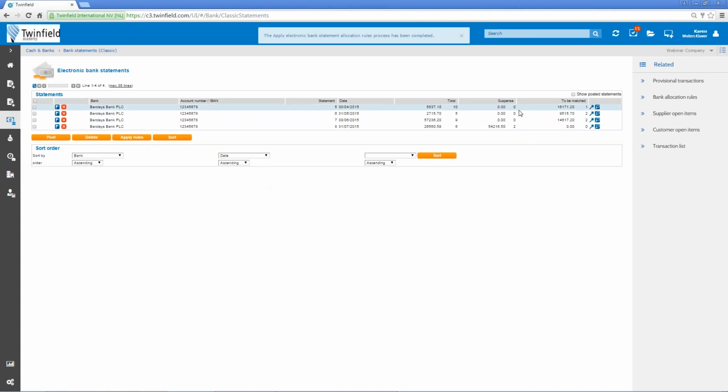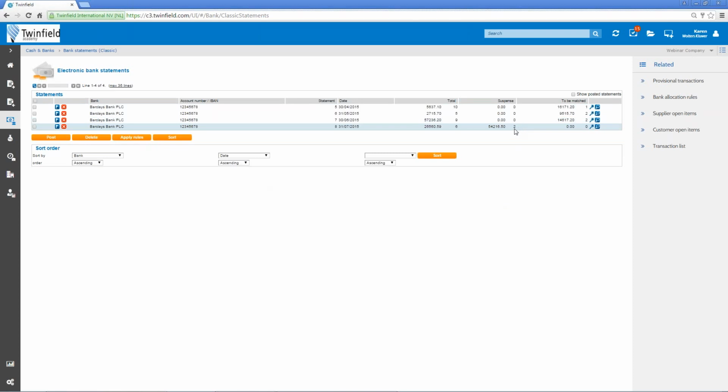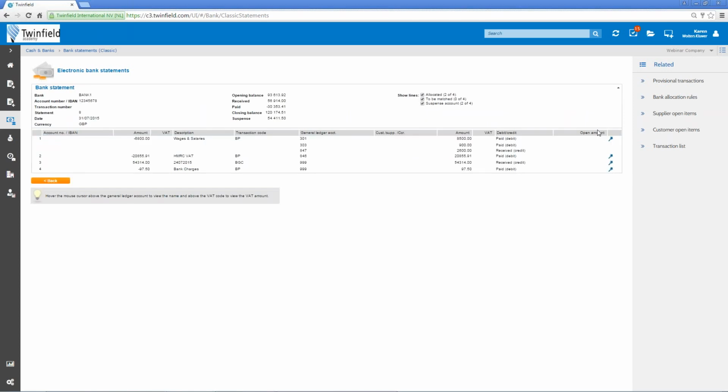Okay, so I can see that everything's cleared out of suspense for me here, and I've got my last bank statement, which is July, and I can go in and just have a look and see what's different. Okay, so I can see that here I've got an amount going through for bank charges, and I have a credit which is going through here as well, which it hasn't identified.